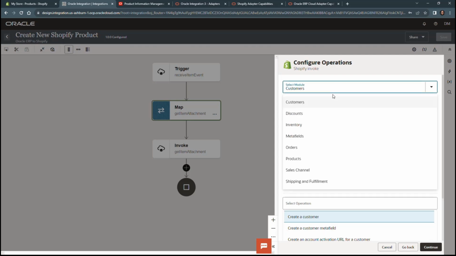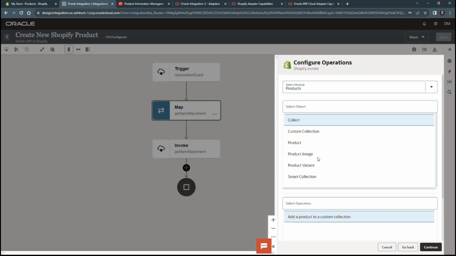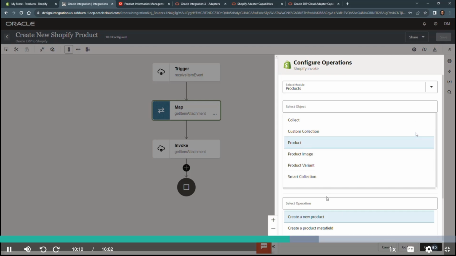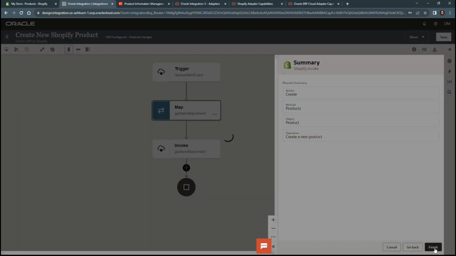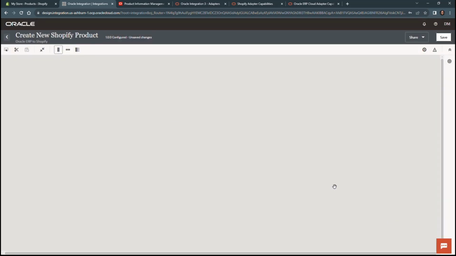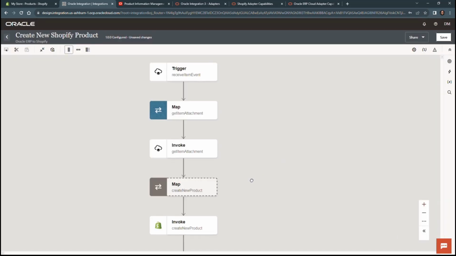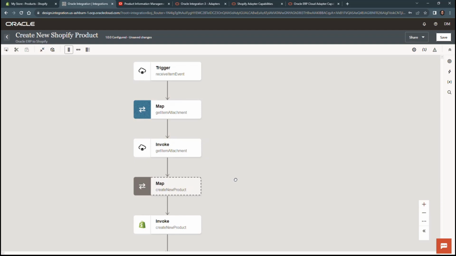I first select the appropriate Shopify module, in this case it's products, and then I click on the product object, then finally the create a new product operation. My summary page looks correct, so I click Finish. All right, bear with me now. I'll just change this to a vertical layout.